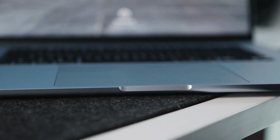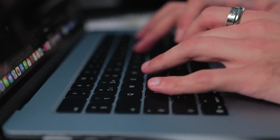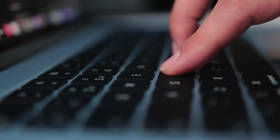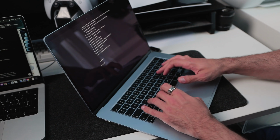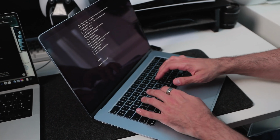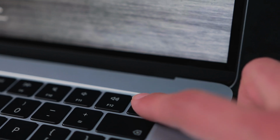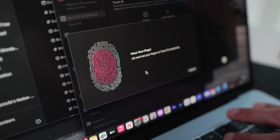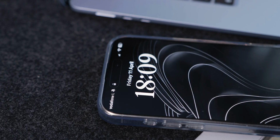Opening the lid is smooth as always, the backlit keyboard is a pleasure to type on, accommodating my fingers perfectly with that right level of travel and response for such a thin design. The Touch ID button, which sits on the top right hand side, is still there. Touch ID works great, but I really do wish Apple would include Face ID at some point.